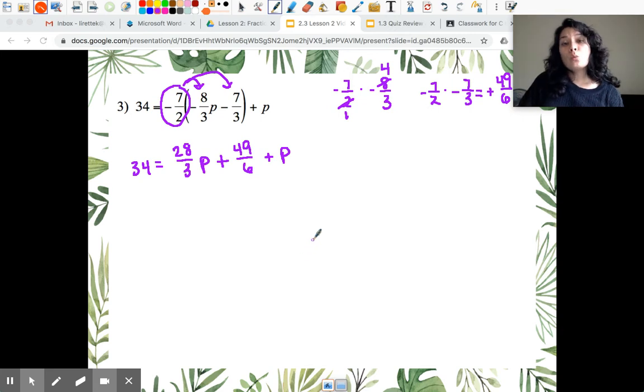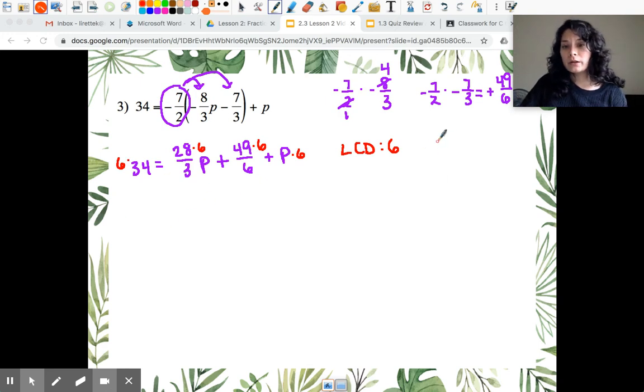Now, again, you might want to work with the fractions throughout. That's your prerogative. I think I might try to cancel these out. I might try to clear my fractions. I only have two denominators, 3 and 6. So the smallest number they can make through multiplication is 6. So I'm going to multiply everything in this problem by 6. Now, sometimes this technique makes the numbers a little harder to work with, so you might want to just try and work with the fractions. Sometimes it simplifies things really nicely. And notice I'm multiplying even the integer values by 6. You do it to every single value in the equation.